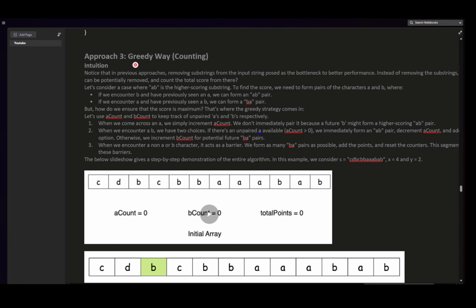That's fine. And coming to the third approach, this is a simple approach, counting. It's also a greedy approach. As you can see in the previous approaches, removing the substring from the input string is kind of a bottleneck, and to be done in a single pass, we can use this approach. With this approach, we can do it in a single pass every time. While removing every substring, iterating over it is again an additional time consuming part. We can improve the performance. That's the reason we should explain this.